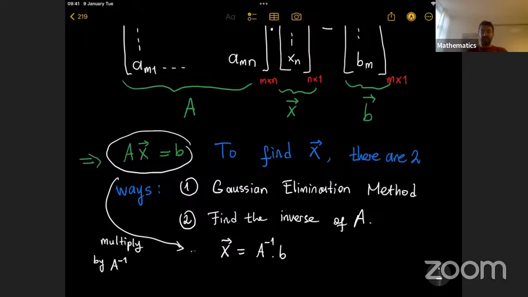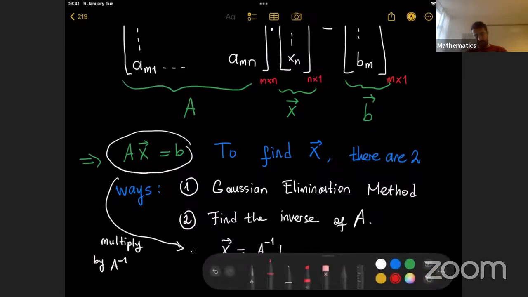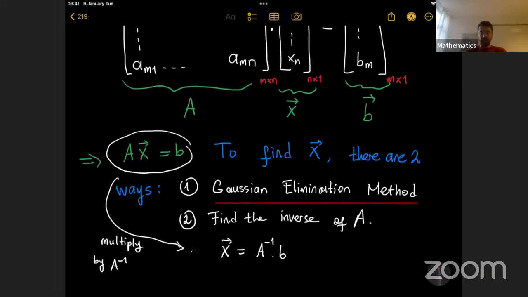But the difficult thing is that finding the inverse is not easy if you have dimension three or more. For a 2x2 matrix, the inverse is easy. But for higher dimensions, finding the inverse of a matrix is not an easy task. So most of the time we use the Gauss elimination method. This is easier than the second one when you have larger dimensions, okay? So in the next lecture, we will talk about the Gauss elimination method and elementary row operations, and we will do many examples and solve some systems of equations. And later, we will use this to solve systems of differential equations. All right, any question, any comment? I will stop here.